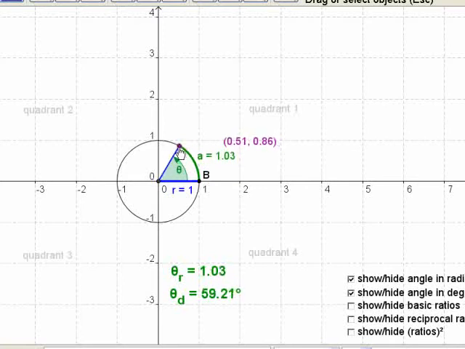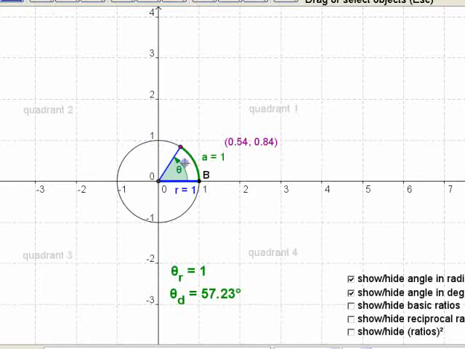An angle of 1 radian is when the arc length, the distance around the circle, is equal to this. I haven't got it quite to 1 radian here, but I will try my best to land right on there. So that's 1 radian. 1 radian is when that distance is the same as this distance. It's actually quite far around a circle.